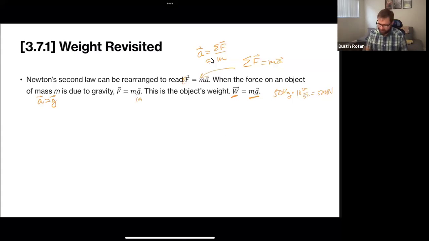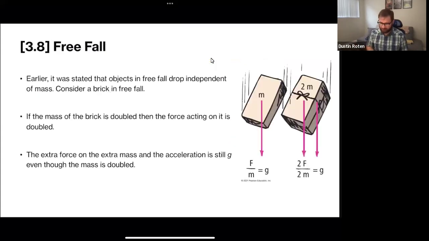There's not a whole lot on the slide, so there's a smiley face. Now, we talked about how when things fall, they always fall at the same rate. And then we've also talked about how different masses accelerate differently. So this almost sounds like some sort of contradiction. Two things falling always fall at the same rate, what we said earlier. But then we also talked about how if they have different masses, they should have different accelerations because they have different inertias. So let's take a look at that.